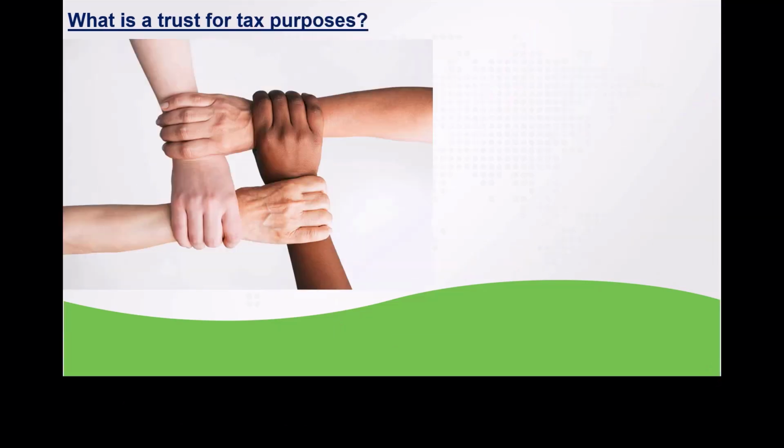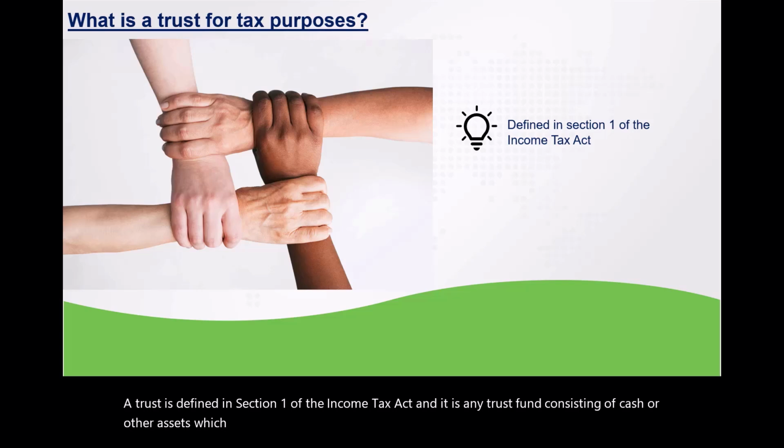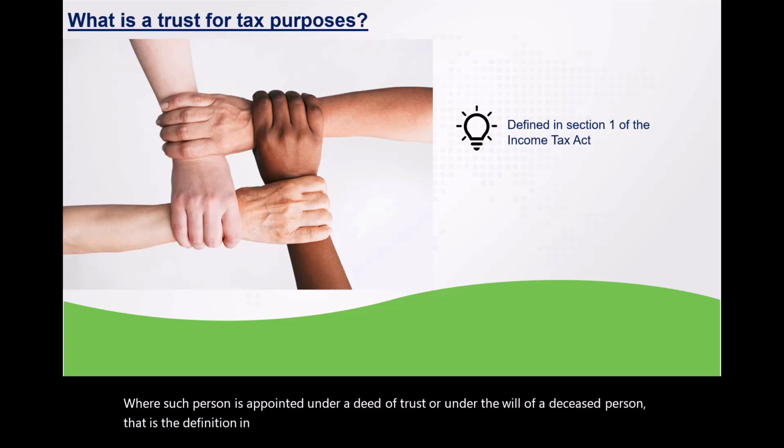What is a trust for tax purposes? A trust is defined in Section 1 of the Income Tax Act, and it is any trust fund consisting of cash or other assets which are administered and controlled by a person acting in a fiduciary capacity, where such person is appointed under a deed of trust or under the will of a deceased person. That is the definition in terms of Section 1 of the Income Tax Act.